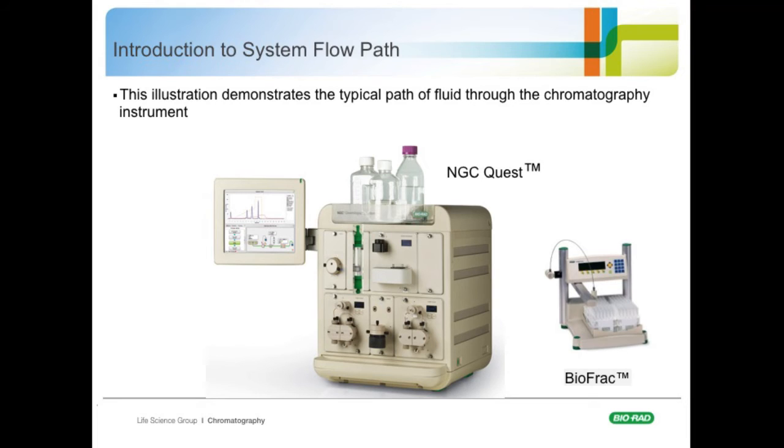One point of confusion when I talk to people who are new to chromatography is what exactly is happening on the chromatography system. So what I'd like to do is describe each component of the system, whether it's the NGC that you see, or any other system you might have in your lab, they all work the same. I'm going to give you a brief introduction to the system through illustration. Let's take it component by component and describe what's happening here. I think this will eliminate some of the confusion you may have and make it easier for you to look at your own system and understand what's happening.